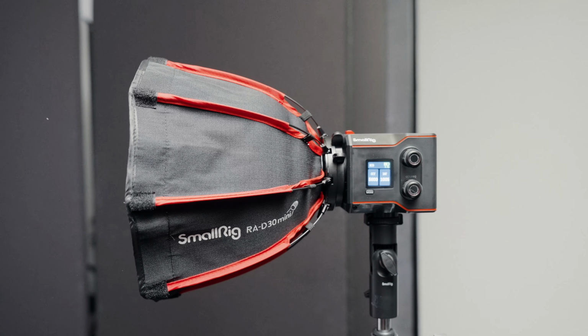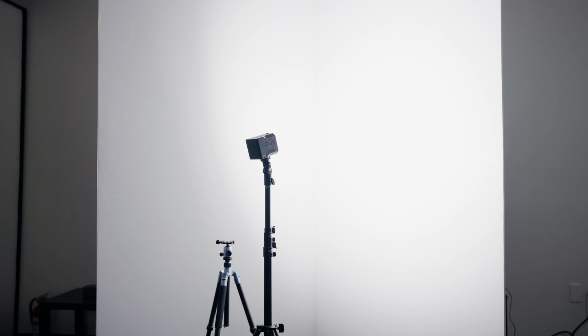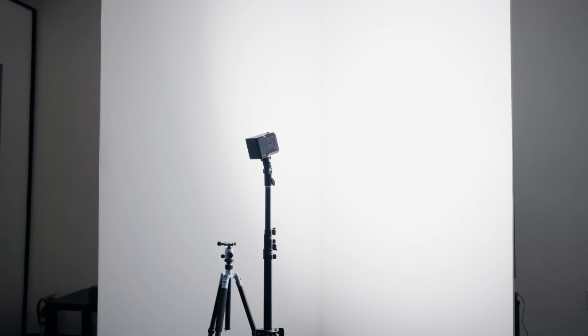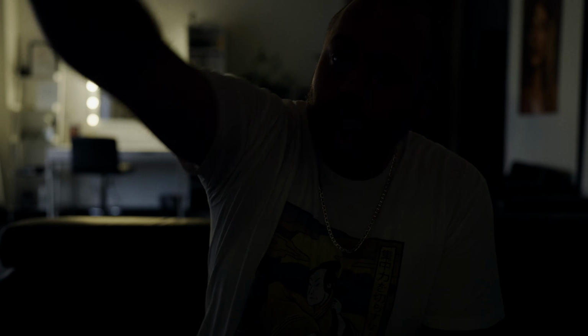Smallrig also has a mini softbox that pairs up nicely with this light, and it gives you a softer result. Personally, I like taking small LEDs like this one and bouncing them off of a white wall or a V-flat to give a natural looking soft light. And if you're wondering what that would look like, that's exactly how I've been lighting myself in this video.